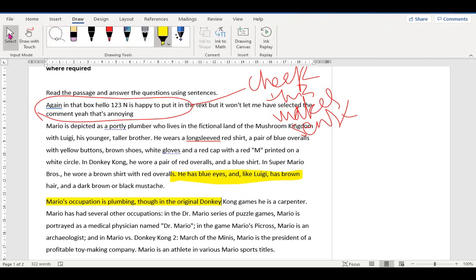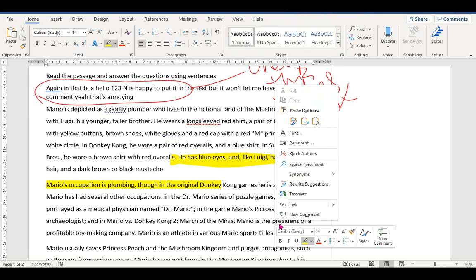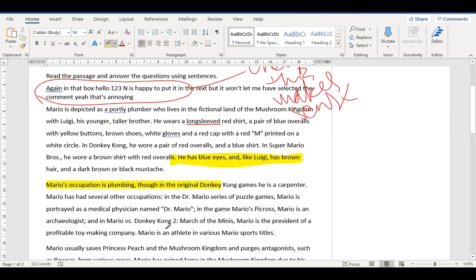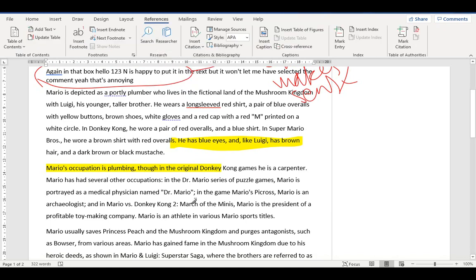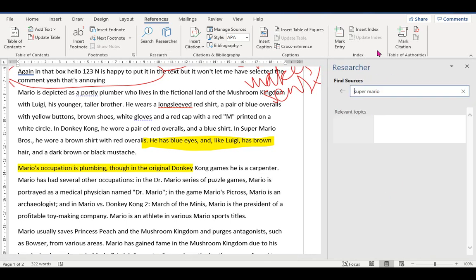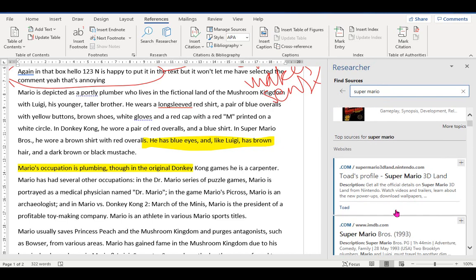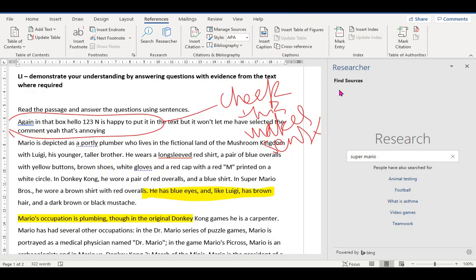One of the bits I found really useful here is that a synonym for president might well be leader, chief, head, chair, premier, or I can open up the Thesaurus, which is only available in the desktop version. There are tools such as those that would really support the vocabulary development of your learners. There's the Researcher tool, which would be useful at any level. Any topic you enter, it will bring up relevant websites and links that might be useful to get your learner started if it's a topic they're unfamiliar with.